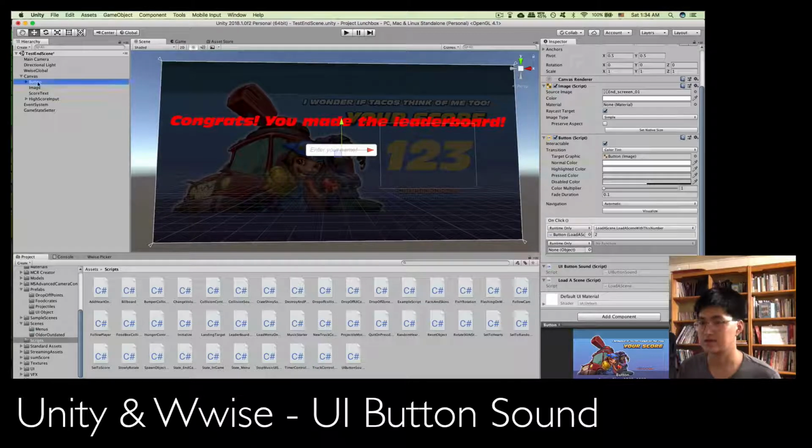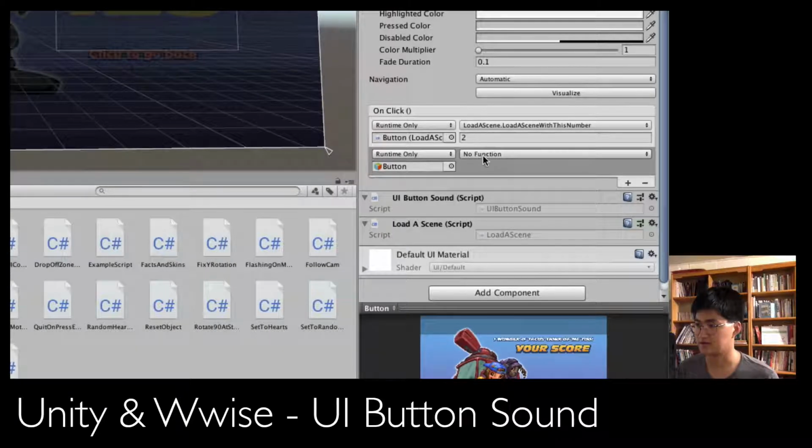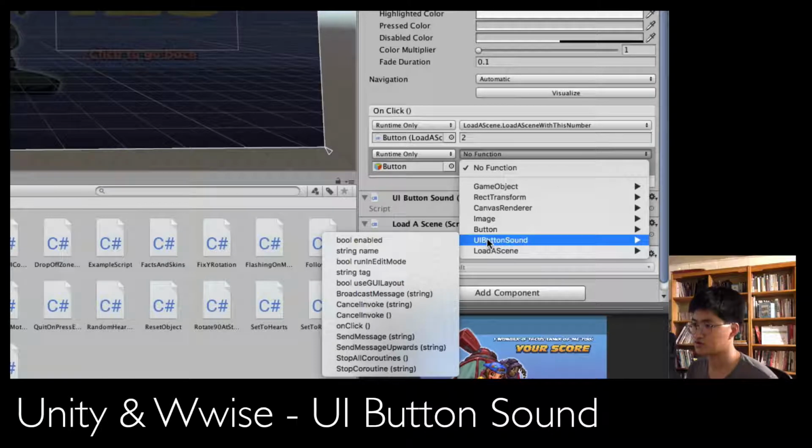Here we're just going to refer to our button itself because that's where the script is contained. Once you've put in the object, this says No Function. That's the default. You want to click on this and find the function of your script. It checks all the different components on the inspector of this object, and we're looking for the UI button sound.